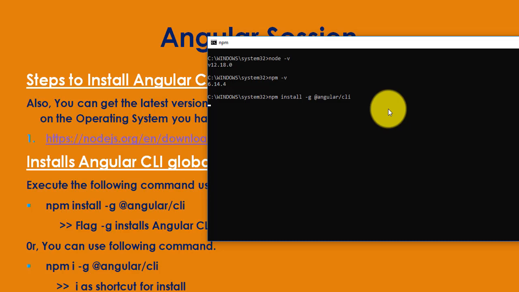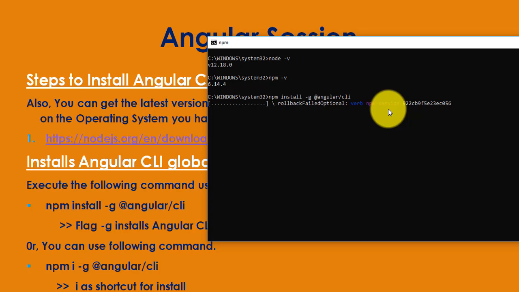Executing this command requires internet connectivity. That's why I told you earlier that I need to connect to the internet for installing the Angular CLI package globally on our system. It takes a little time, connects to the internet and downloads all these packages. It has already started installing the Angular CLI.